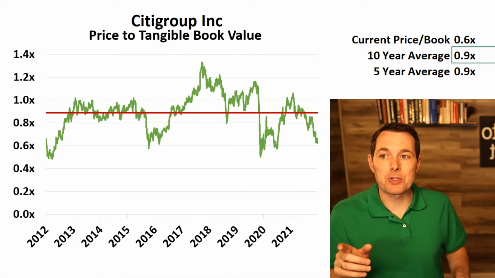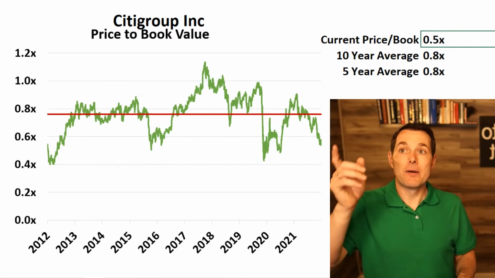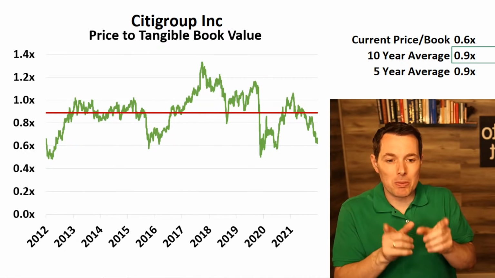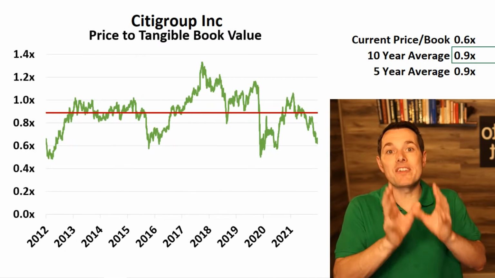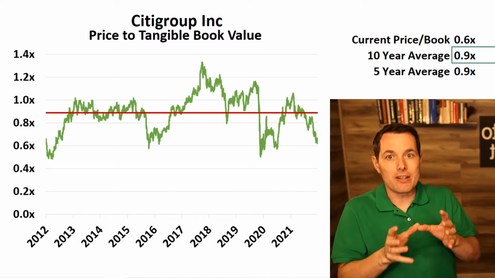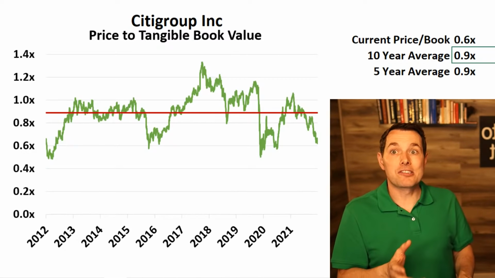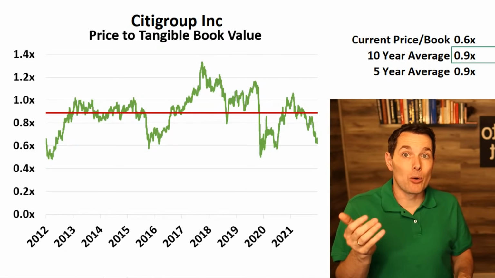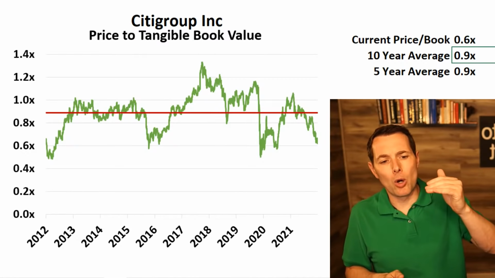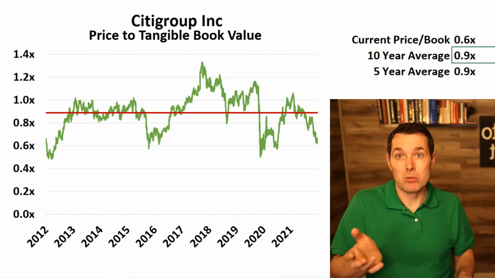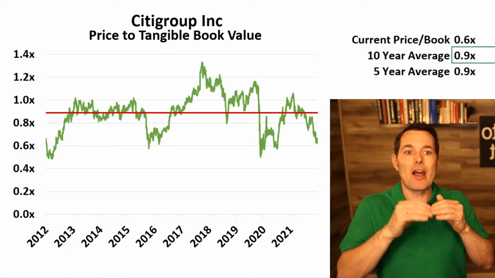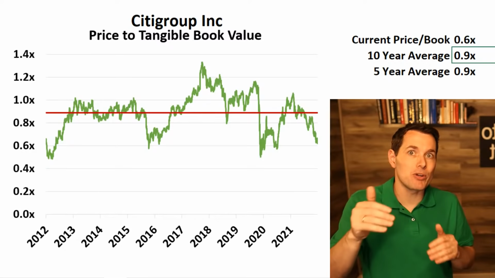So the real difference between price to book value and price to tangible book value is what it sounds like: tangible book value keeps only the tangible assets, things like cash. Those are the important numbers for a bank. Ideally, we want to buy below the average. Most textbooks say you should buy when it's below 1x, and that is very true. If you paid 0.9, you'd be paying 90 cents for every dollar of tangible book value.